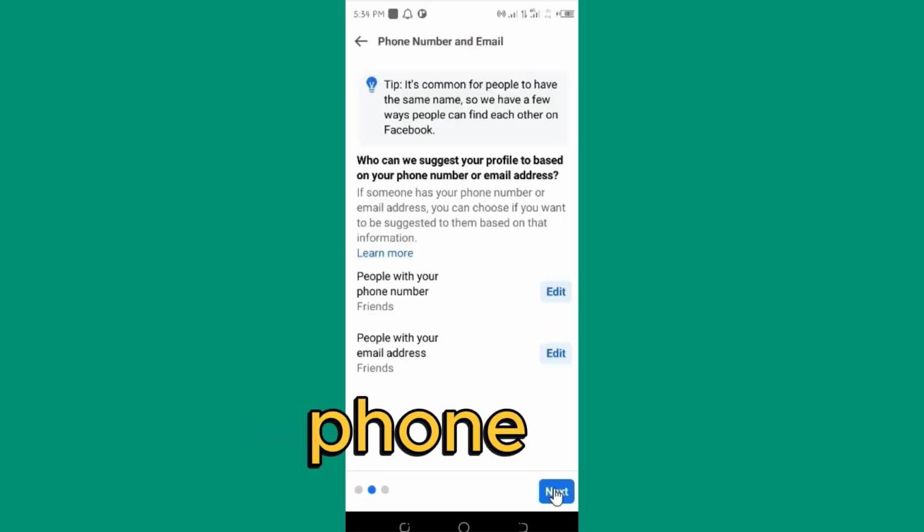If someone has your phone or email address, you can choose to be suggested or not by tapping the down arrow button. When you finish, tap the Next button.